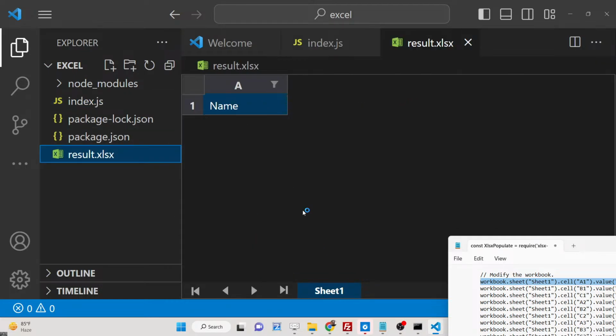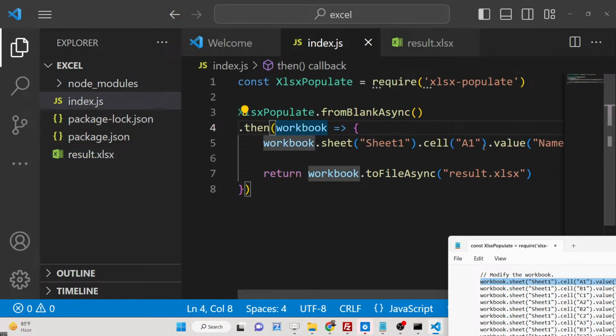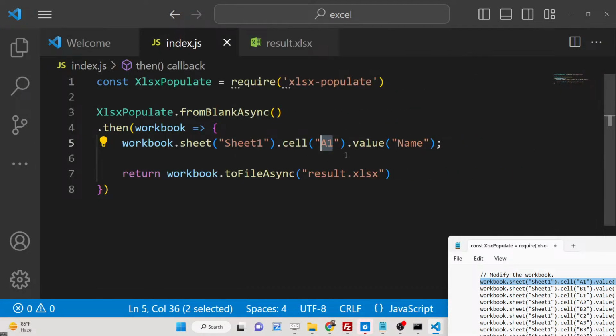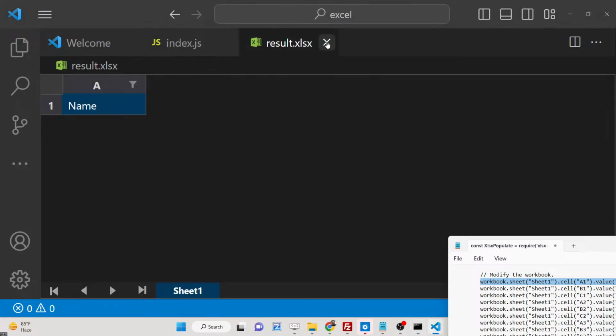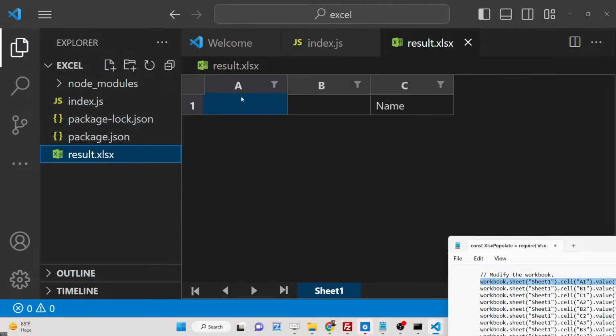Basically you can see sheet 1, and in this record you can see A1, the location that we mentioned here. If I change this location, let's suppose I change this to C1, it will change the location here. And if I once again look, now this will be C1. You can also change the record as well like this.